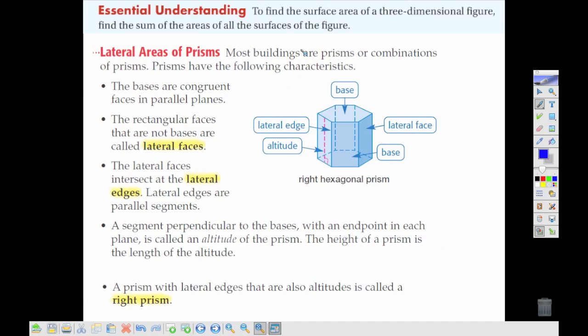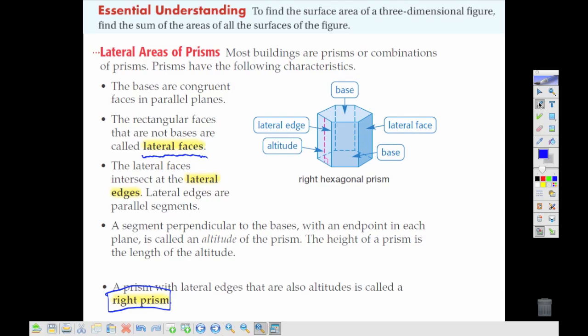The most important thing for finding surface area and the lateral area is just thinking about each of these faces as a shape that we could find the area of, because these are all polygons. These are shapes that we found areas of before. So we want to know some of the vocabulary here. Lateral faces are talking about the sides that are not the bases. So on this one we have the bases as these two hexagons. So the lateral faces are all the rectangles going around. Another important thing here is that we have a right prism.